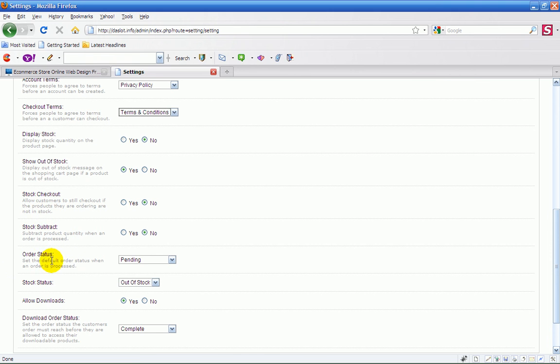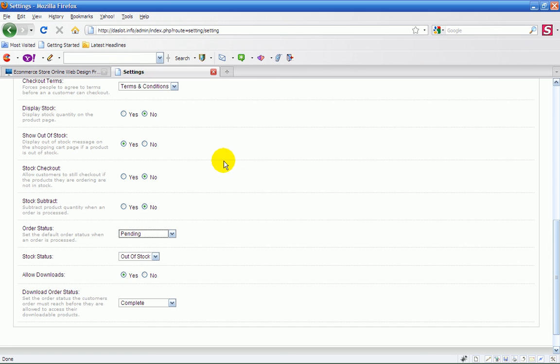And now moving down here, order status. Pending, processing, yeah, that's the order status. Pending means that you either have it or you don't have it, or you can order it and you might get back to the client and say, sorry, it's pending, but I can't get the product, it's out of manufacturer, and you can PayPal them, you can refund. That's another good little feature, that. Stock status. Again, out of stock, 2 to 3 days, in stock, that kind of stuff. You won't have it for 2 or 3 days, and then you've got the shipping terms on top of that. Again, we'll be coming back to this in greater detail.